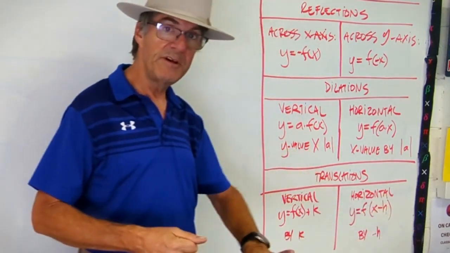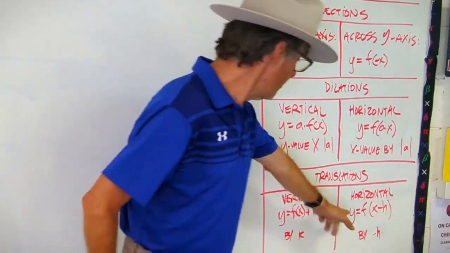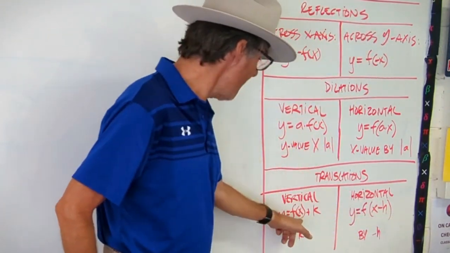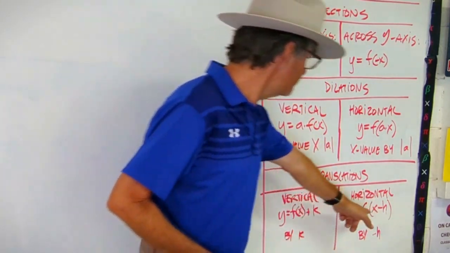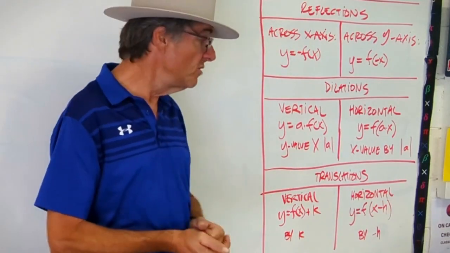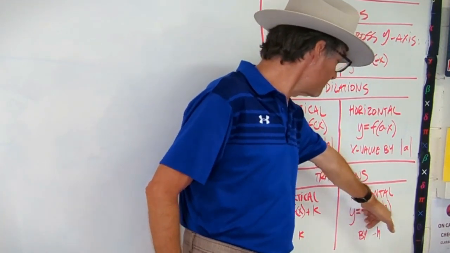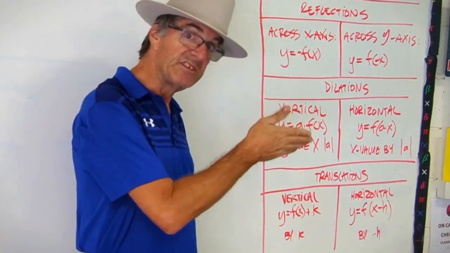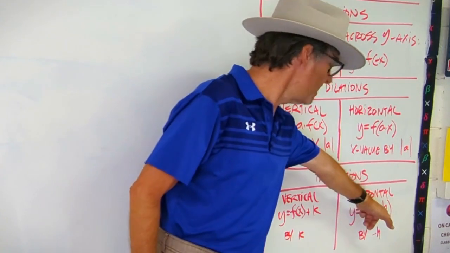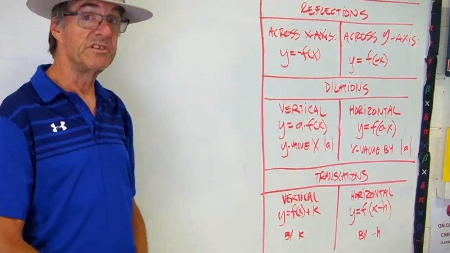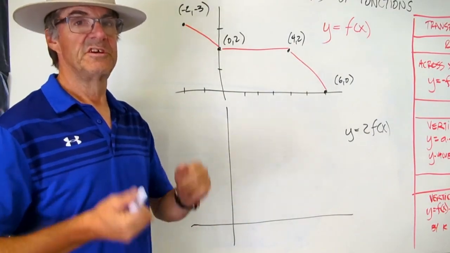Now, a horizontal is the one that's a little bit tricky, and if you'll remember from our quadratic section, it's also tricky there. So again, we just add a constant, but instead of adding it after we do the function, we add it inside the function to the x value before we calculate. And so this would be x minus h. Now this is going to move the function horizontally, but in the opposite direction of whatever you see there. So if it's minus h, it's going to move it in the positive h direction. So that's why I put by negative h. You basically change the sign of what you see there in your function before you consider what transformation you're going to get.